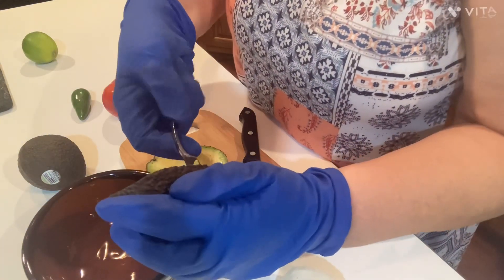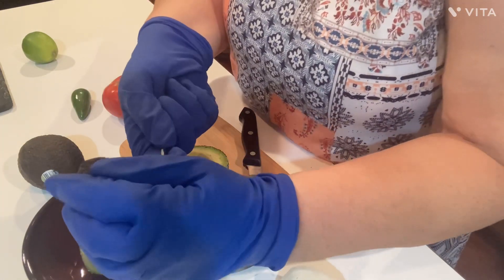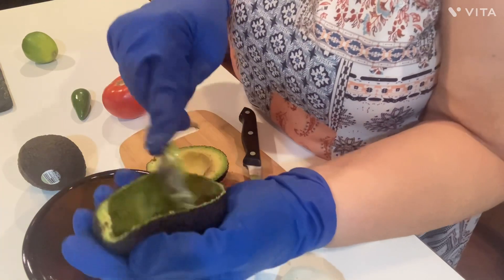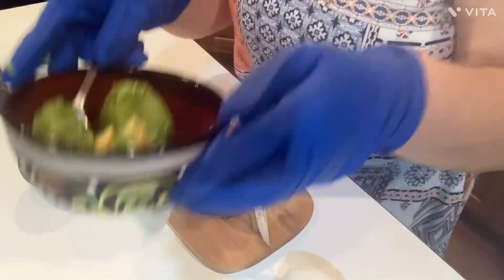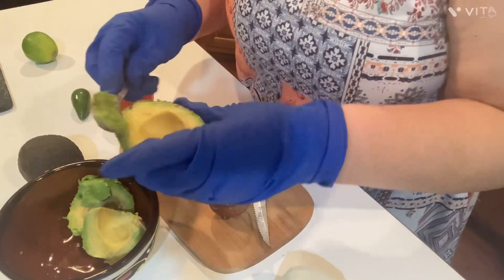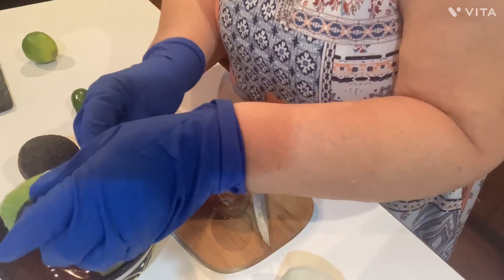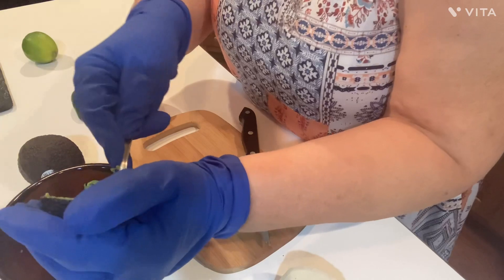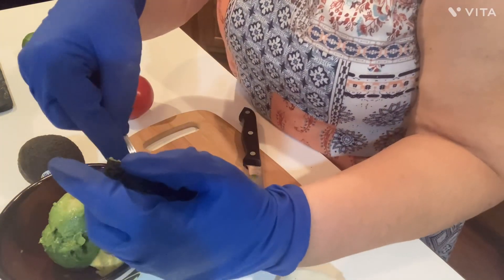I also went to the Mexican grocery and got some plates and bowls and all kinds of stuff from there because I love making Mexican food. I'd like to have some nice stuff to put it in. Isn't that pretty? I love it. I got some plates and bowls and cups, and I got a really nice deep round bowl - we had ice cream in it last night, so at least we know it works for that.